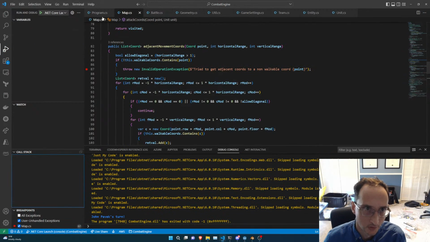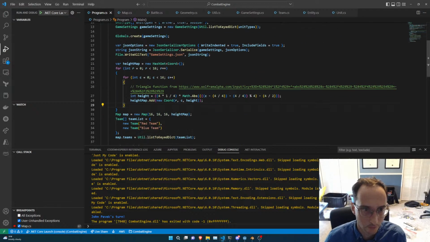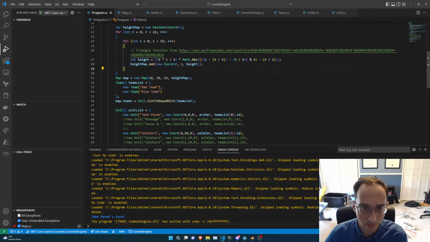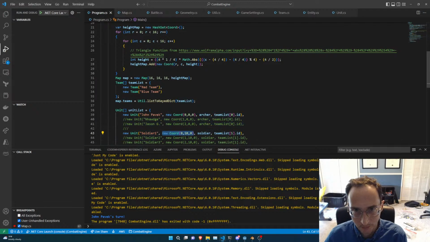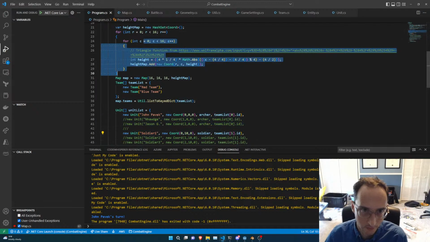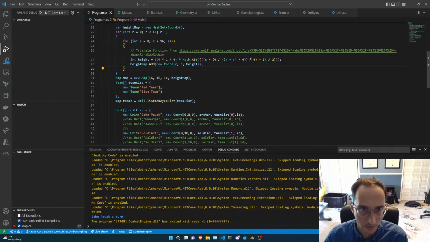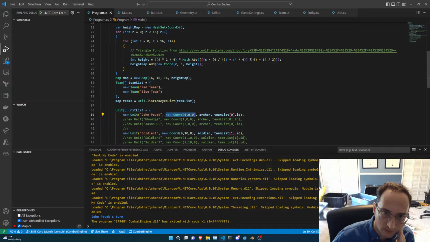I know what's wrong. The problem is when we created our people, we created them in coordinates that are not walkable. See what I'm saying? Because here is our new map, and these coordinates need to be in our height map.